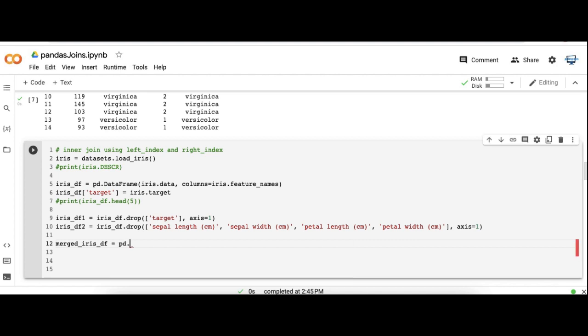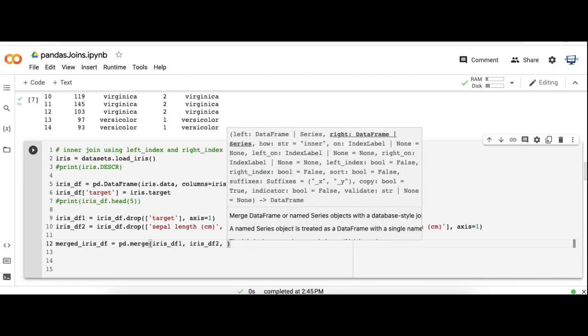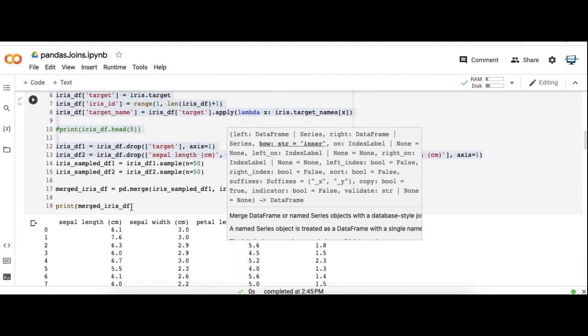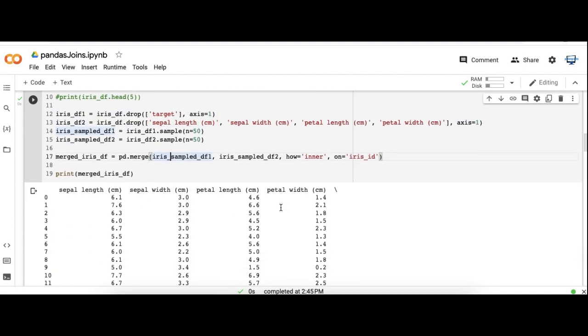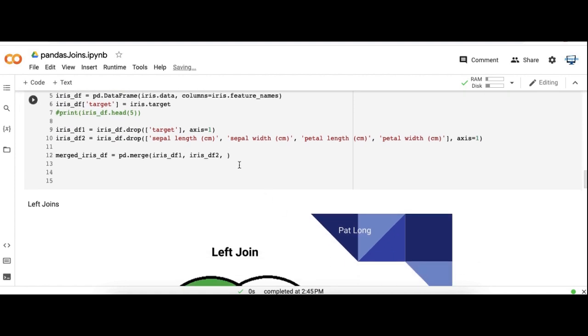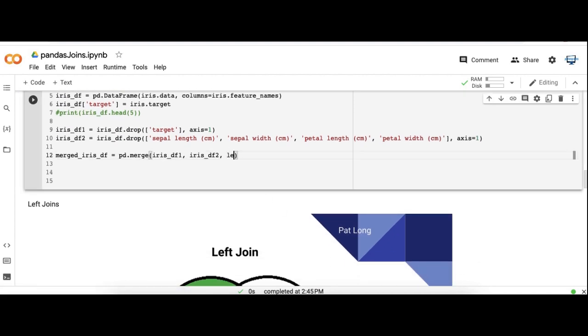And we'll do pd.merge. And this time we'll do these two. And instead of up here where we did how, we're going to do left index equals true and right index equals true.